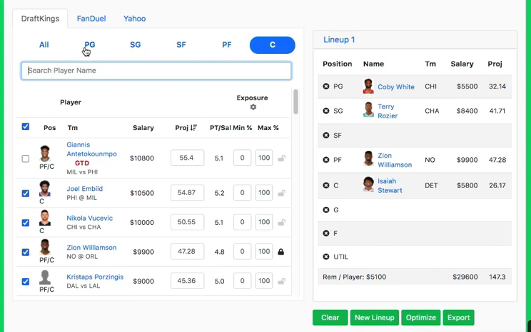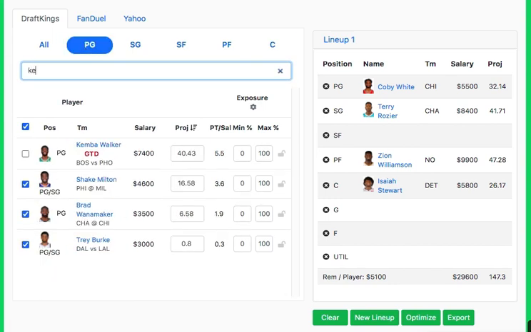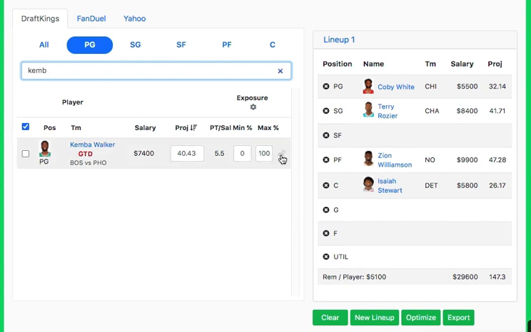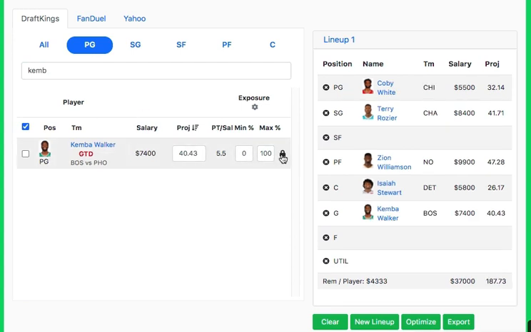And last but not least, Jayson Tatum's questionable. Jaylen Brown is doubtful. That's a bump to Kemba Walker. Love Kemba here. I think this is a solid game right here. I mean, I don't love the matchup. Phoenix is a solid defense, but at the end of the day, Kemba Walker is going to be a solid play when Jaylen Brown's off the floor, especially if Tatum misses too.